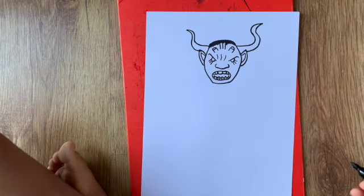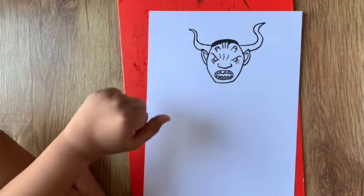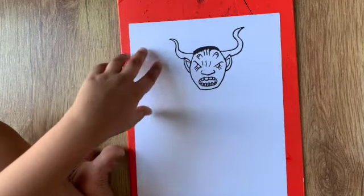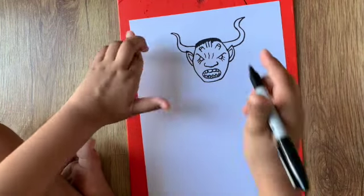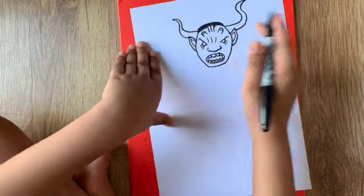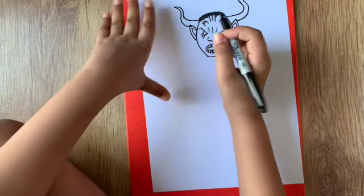Okay. So we're not gonna make a design of curves in there like we normally do with horns, because the thing is he doesn't have those, because it is cartoony. Okay. So now let's continue. We'll go to the vulture after we finish the rest. Okay, so let's start with his body now.